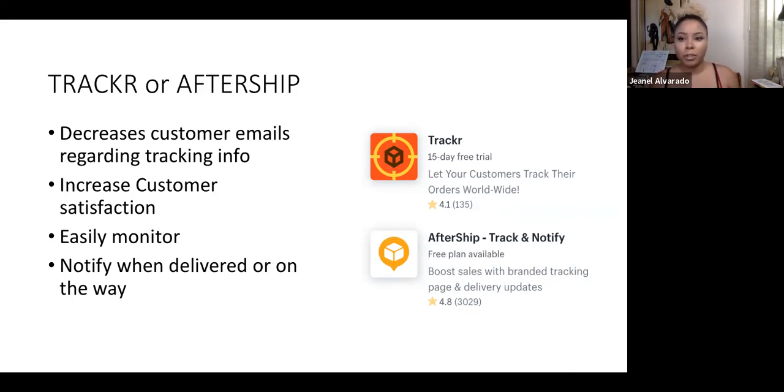So this is just something good to have on your website. If people are wondering where their order is, they can just search their order number and their tracking is there, in case it was lost in their email, in case the tracking number went to their spam. All of these issues are taken care of when you have it easily accessible and noted on your website that you can track from your site.